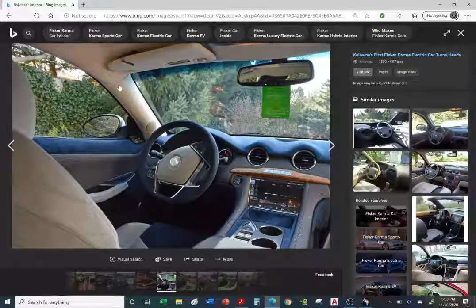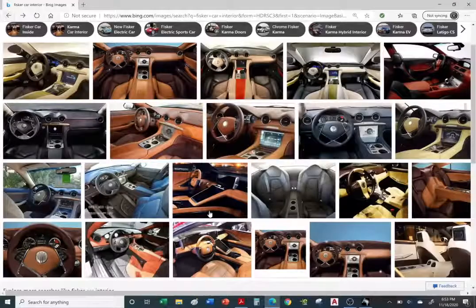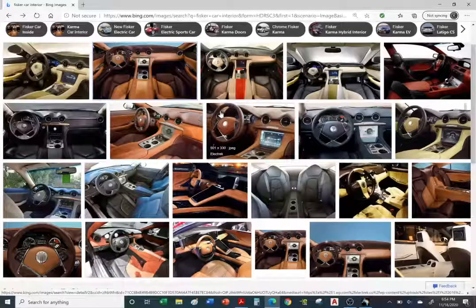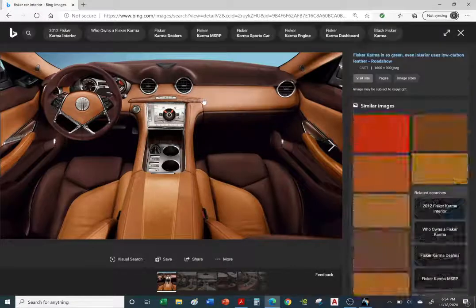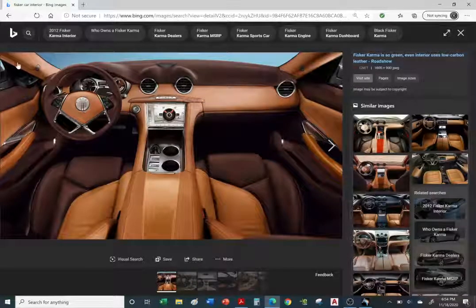One of the issues we were having was that there was not a smooth transition between the headliner and the A-pillar. You should have a nice smooth transition. One of the problems was that this would stick downward too much, so that you can actually stick your fingers inside this A-pillar plastic. And just to show you, this is a very expensive vehicle. The last thing you want is to have an expensive vehicle where the things are not flush or don't line up with each other, especially if you're paying over $100,000 for this vehicle.